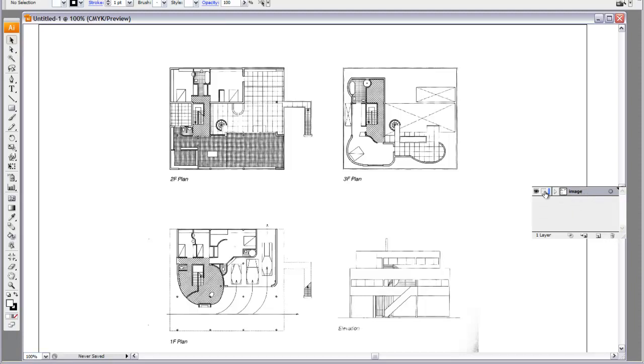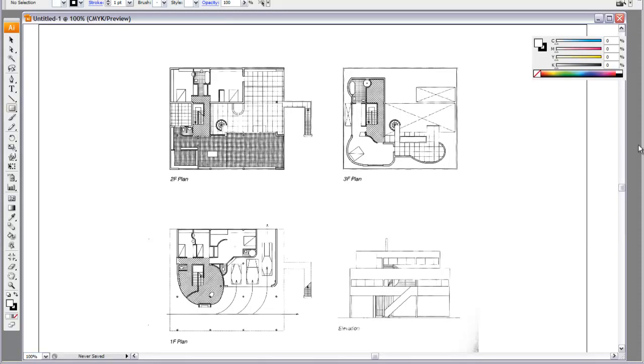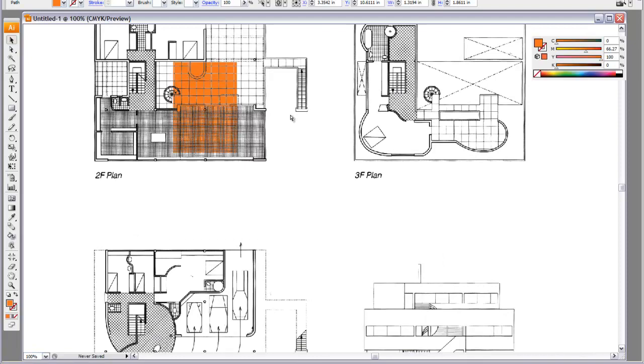Now let's go ahead and lock this layer and create a new layer underneath our image layer, so that when we draw, let's go ahead and change the color so we can see underneath. When we draw, we should be able to see underneath our image work. If that's not the case, go back into your Photoshop file and turn off the background so that only the lines come through.